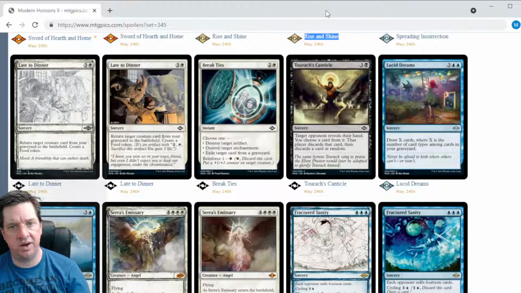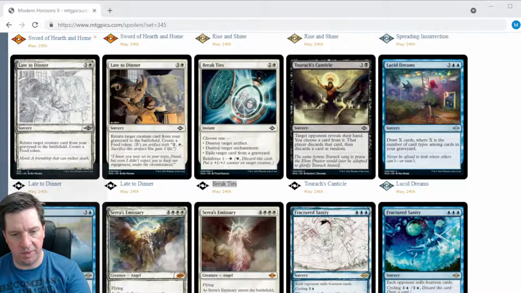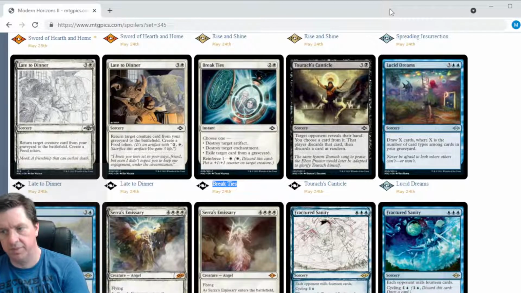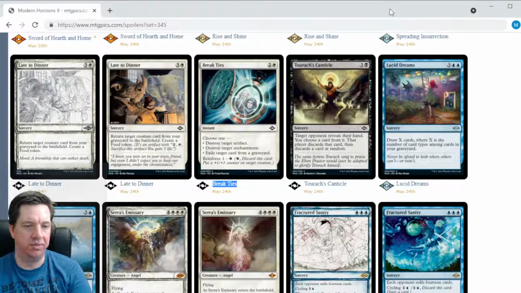Break Ties: destroy an artifact, enchantment, exile a card from a graveyard, or reinforce one of your creatures. That seems like it's versatile enough that it will make it in. It's got enough different options that it might be worthwhile. We'll have to see. That one's a wait and see kind of thing. Lucid Dreams, draw X cards, where X is the number of card types among cards in your graveyard. Underwhelming.